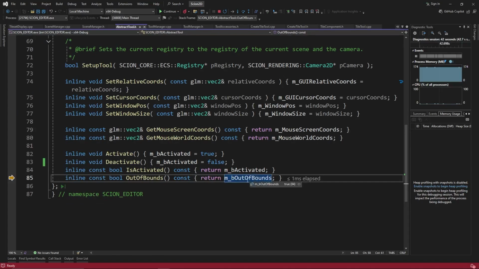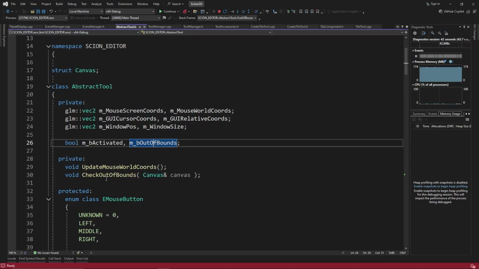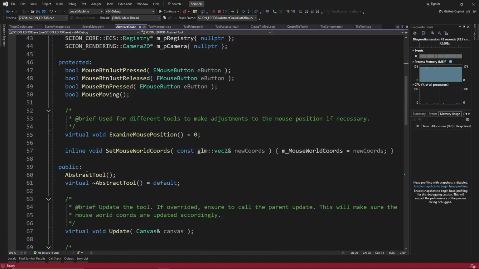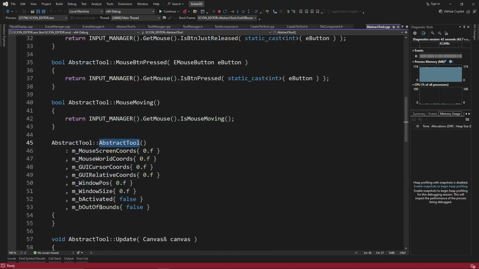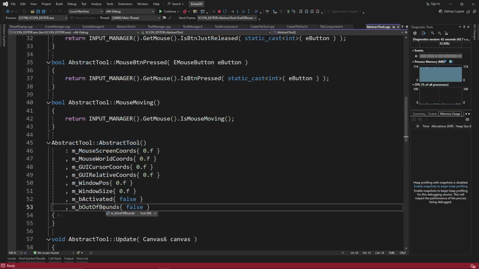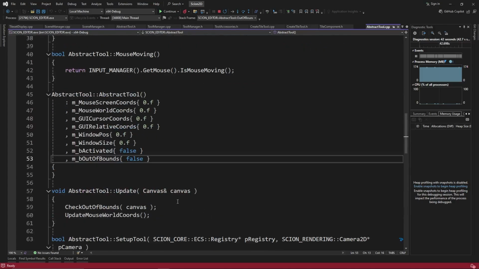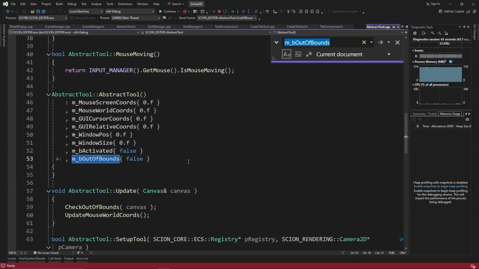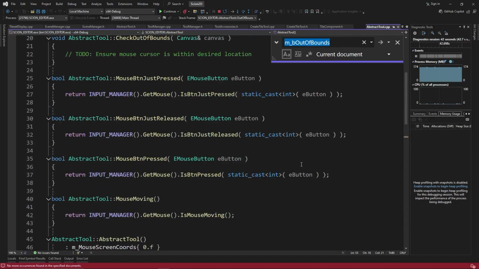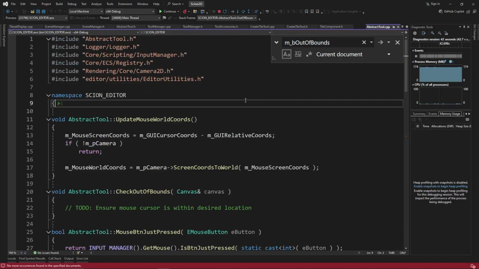I must not have initialized that. Out of bounds. So that would be our abstract tool. Out of bounds should be false. Where are we returning? Where are we setting it to true? We're not setting it true anywhere. Let's just keep running. That might not be the case.